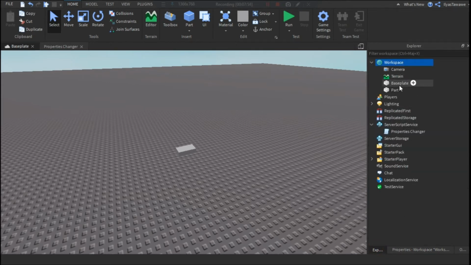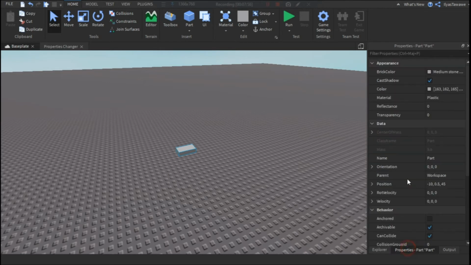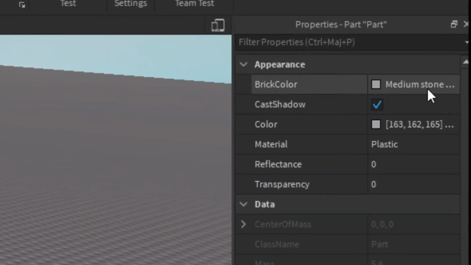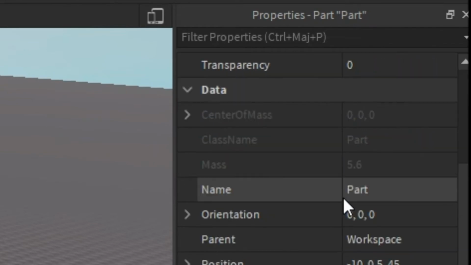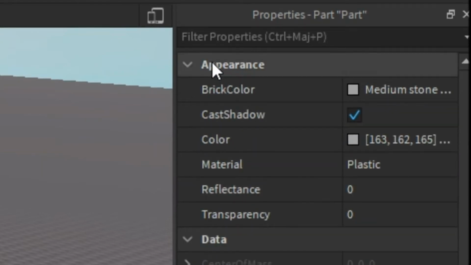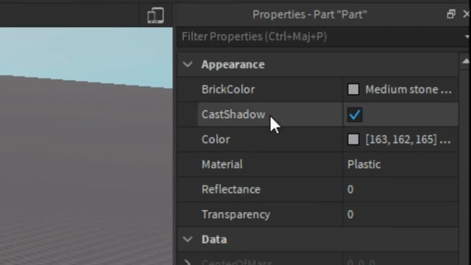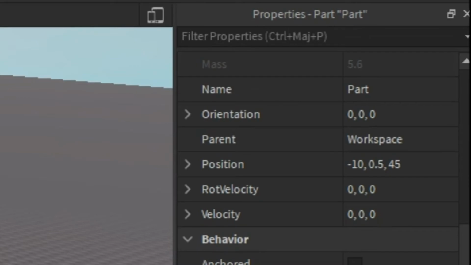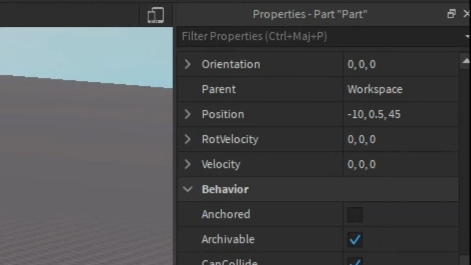And here the part is our current target part that we want to change the brick color of. As you see, brick color right now is medium stone, and there are also a lot of properties categorized by meaningful names, like appearance, data, behavior, part, surface inputs, and surface.